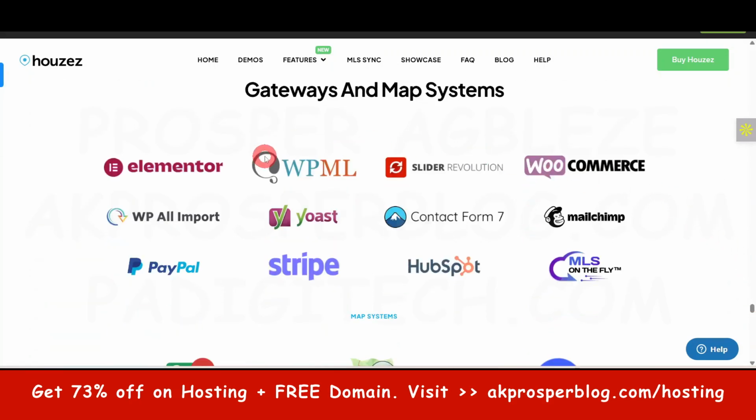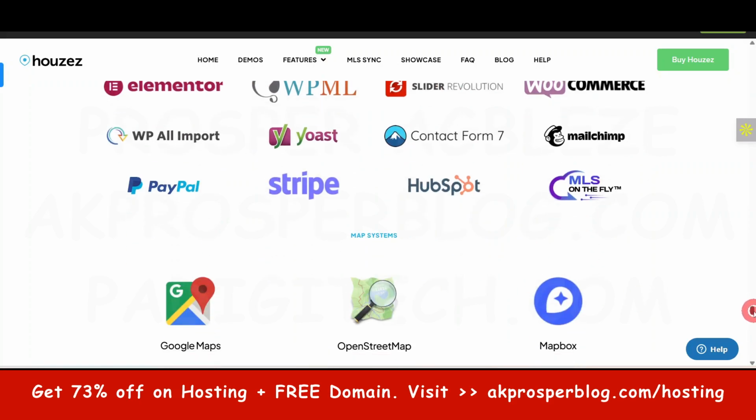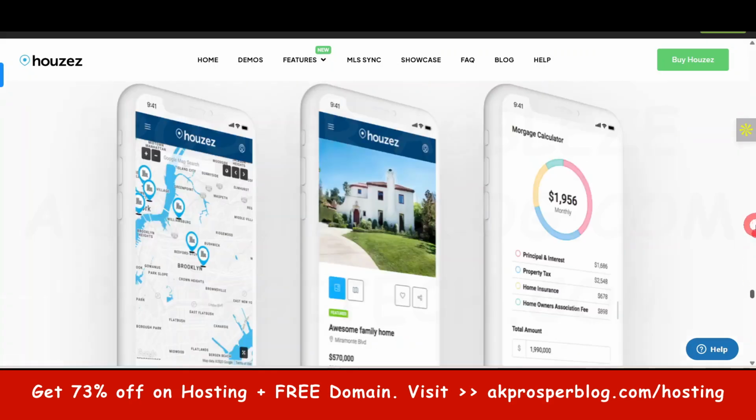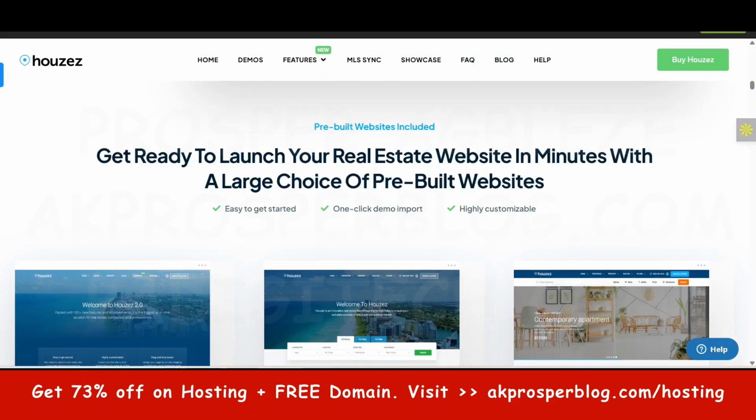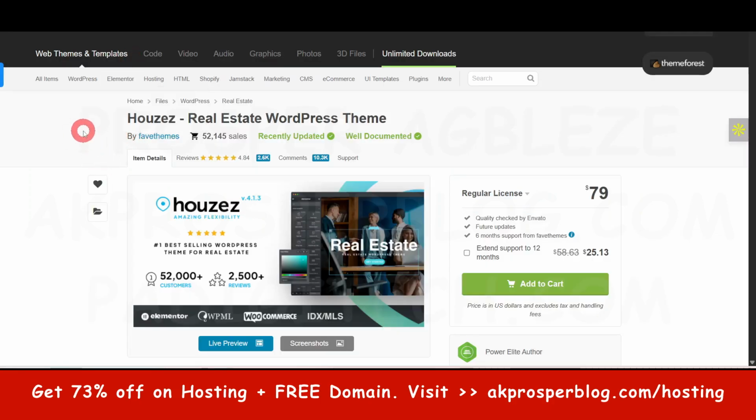All right, so these are some plugins that work well with this particular theme. You can see them here. All right, so that is it on the first one. If you want to see more features, once you come on this page, you can see features, and then you can also showcase and check out what other pages look like. That is it on the first one that we are going to be looking at that comes out recommendable. It's called Houses.